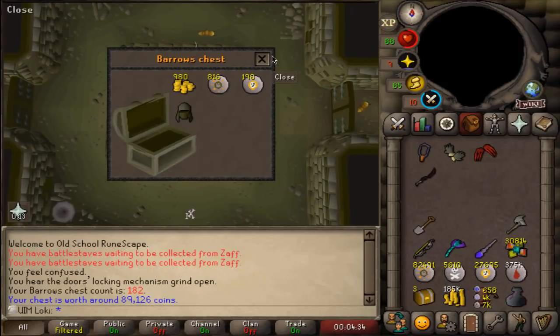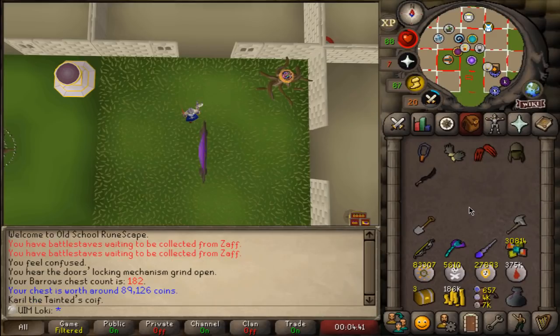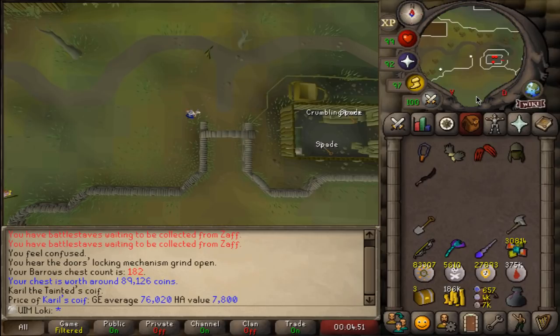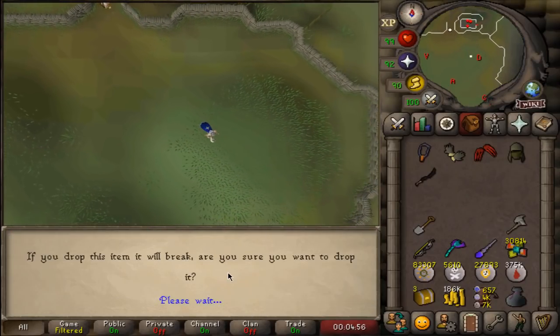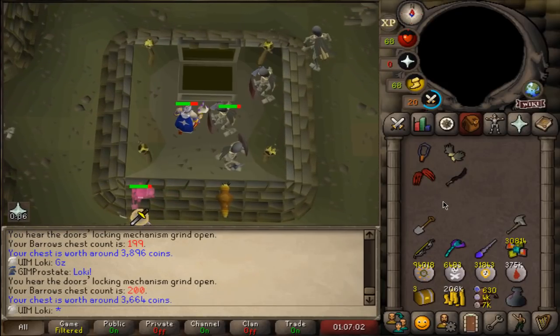Aw, that is our first duplicate on the grind here. We already have a Carol's Coif, so I guess we'll alch that. What is it, like 6k alch? 7k alch? That's actually kind of impressive that we managed to go like 10 items without getting any duplicates. So yeah, can't really be mad about that. It's bound to happen eventually. I guess I'll just drop it because I don't really want... 7.8k. All right, here's 200 KC at the Barrows chest for some mind runes.